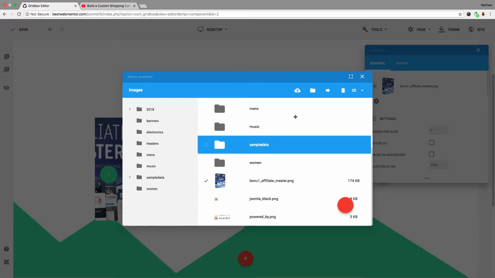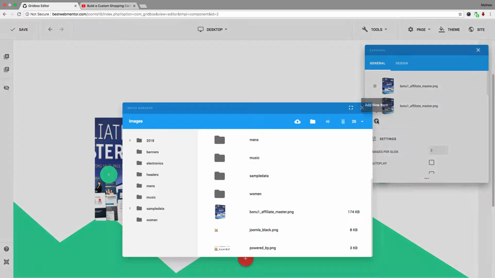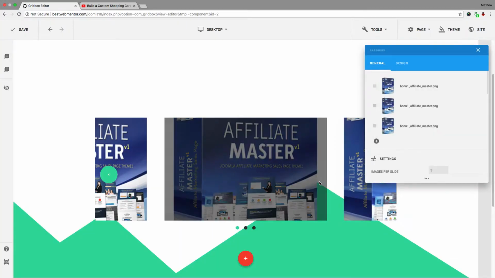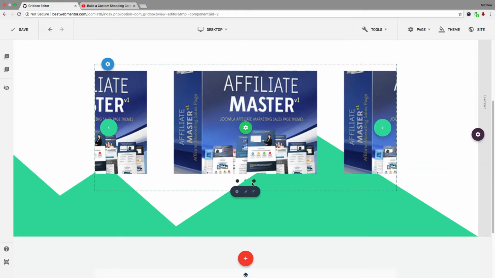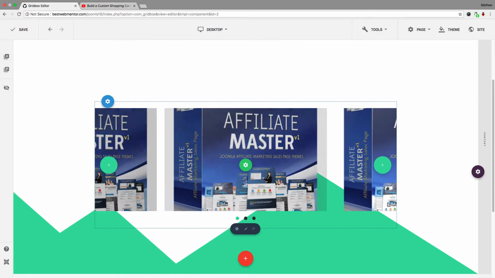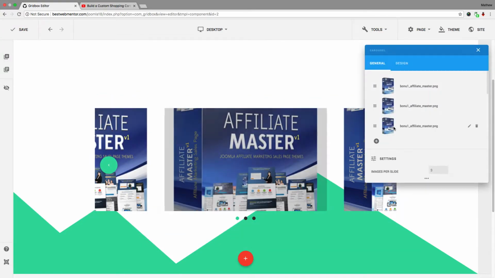So now you have one there, and let's click to add another one. Just going to grab the same thing. So you have another one right there. Let's click to add one more. And you have that. So as people click on it, it's switching. Now this is a really cool thing because you're able to add different images on here to give it a specific look that you're going for. And you can even customize this a little bit more.